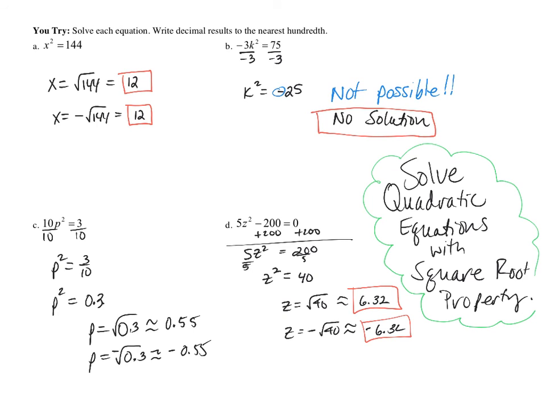That's a great way to solve quadratic equations, just taking the square root of both sides, and you'll know it's a quadratic if you've got a variable that has a squared term. Now this only works if you can simplify it down to a squared term and a number. It doesn't work if you've got more than just that. If you have more than two terms, it's not going to work. So we need to use a different process for more complicated equations. And we'll do that in the next video using the quadratic formula.